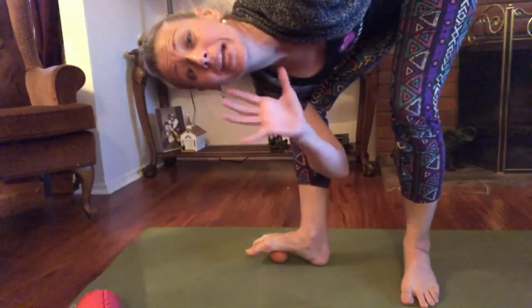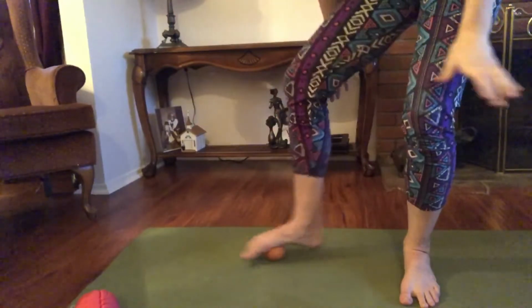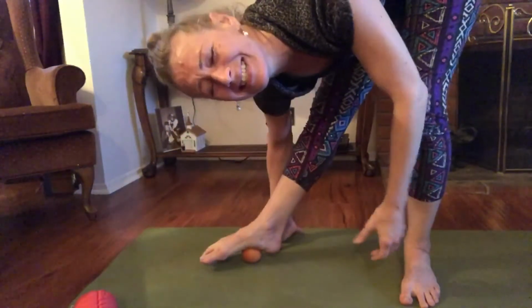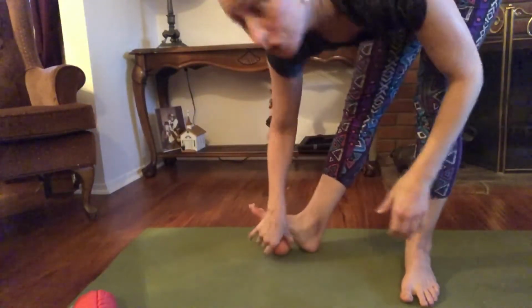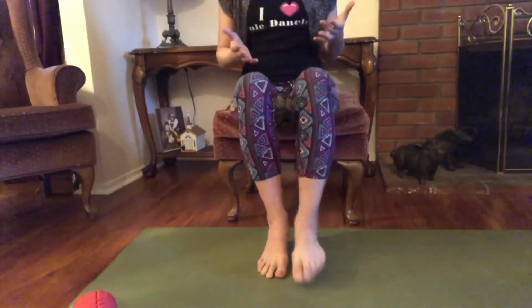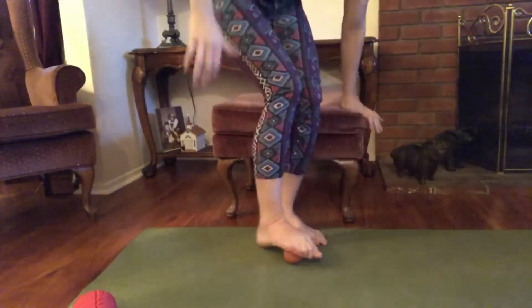Now, first thing in the morning, if your foot is kind of tender, you can also just take the ball and roll it. Just roll it like this, and oh my gosh, it feels so good. This is super awesome self-massage. So just roll around, take a few minutes. You can also do this sitting in a chair. See how I'm just rolling it around on my foot, getting my foot nice and open. But if you're doing it sitting in a chair, it's not going to be as much pressure as if you were to do it standing up.